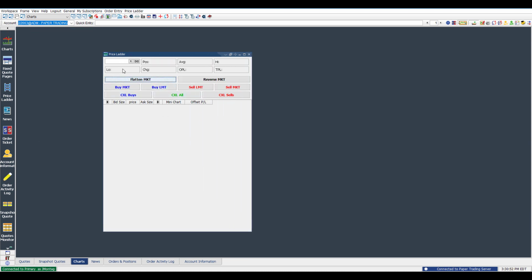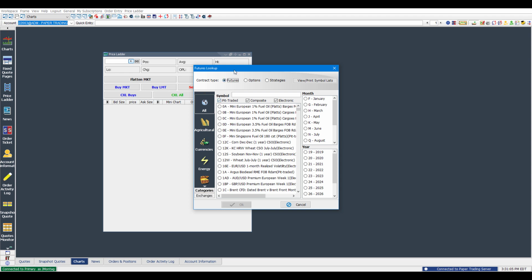So we have it here in the far top left-hand corner, where my mouse is currently hovering over. This is where you pick your symbol. As you can see, you can actually combine multiple future symbols. You can use the symbol directory here. If you're not already familiar with it, you can either search for your symbol, scroll through the available list of all, or filter based off the different categories or exchanges. So if we want, for example, to trade corn, we can just click on agricultural, find our corn contract, press OK, and then it will be enabled on our price ladder.